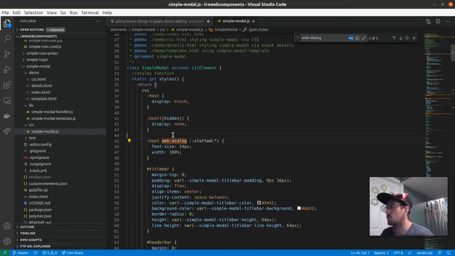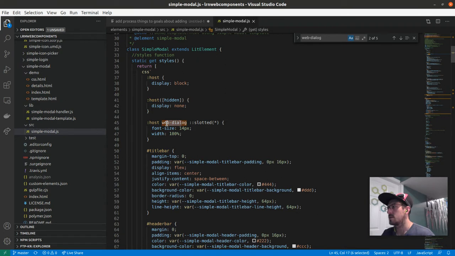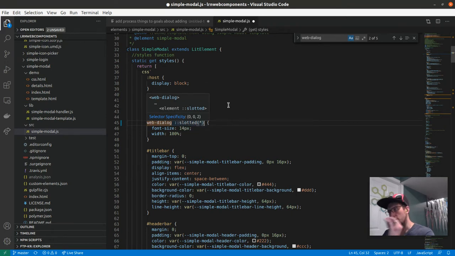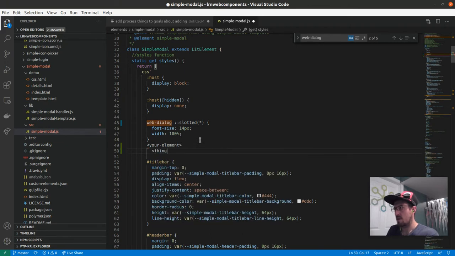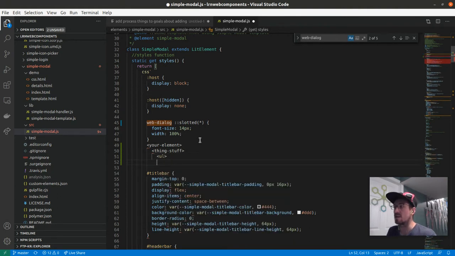We can see, for one, I target things that are slotted inside of it. Interesting note about the slotted selector: we can get rid of this at :host. If you use this pseudo selector ::slotted, that implies one level below where your element lives. So, for example, if we have your element and then thing one, but then in that we have a UL, and this is common with an ordered or unordered list being an issue, and then I close this out with your element, the ::slotted will target this with a CSS selector, but can't target this because it's a child of this thing. Does that make sense, everyone in class?